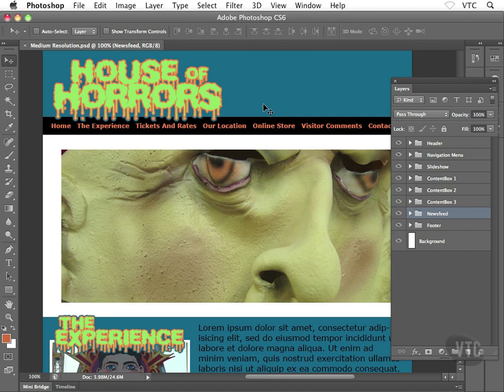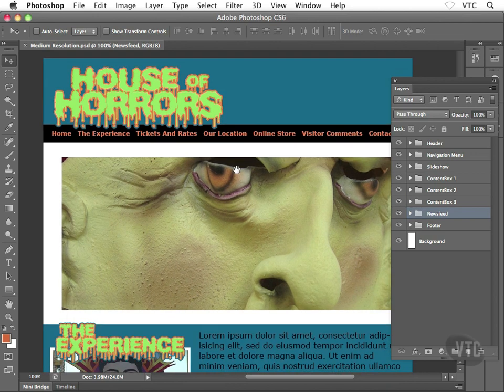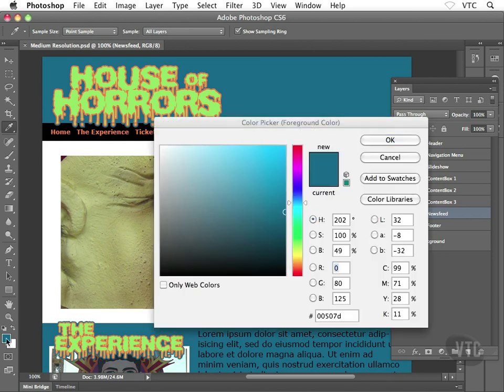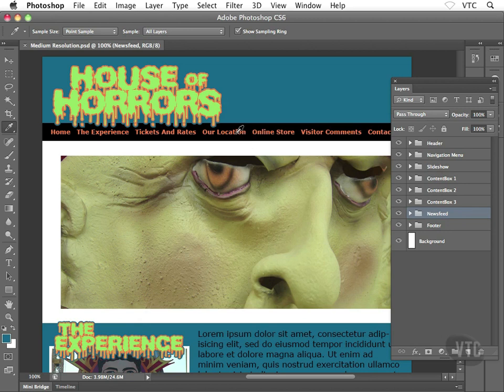you could have your medium resolution layout handy inside Photoshop, and then I showed you some options for figuring out your colors earlier on. For instance, you could grab your eyedropper tool just by tapping the I key on your keyboard and then sampling the blue there, and then heading into the foreground color swatch and getting the colors that way. You'll have to do the same for the orange as well, okay? Now, don't get stressed out too much. I have them all here for us, so I'll help us along. I'm more letting you know exactly how to extract your colors from Photoshop for your own projects, okay?